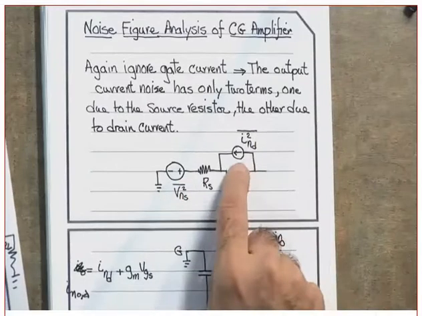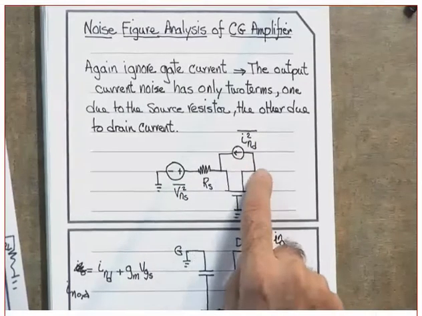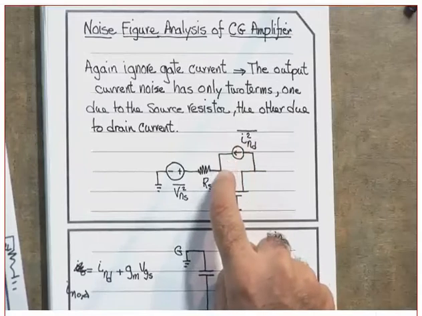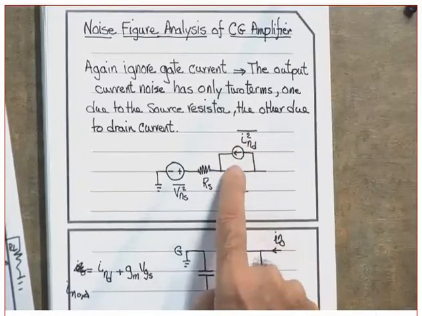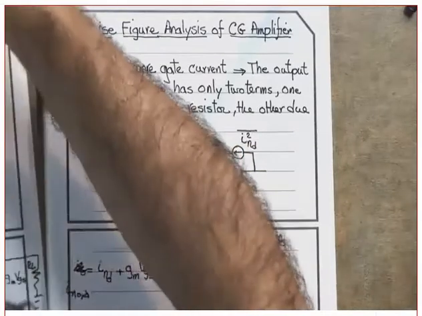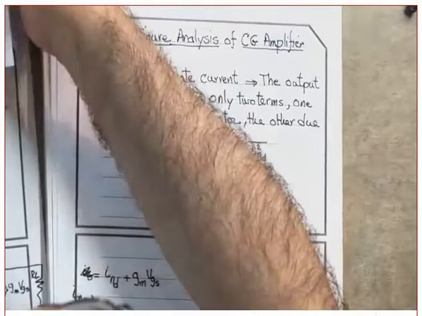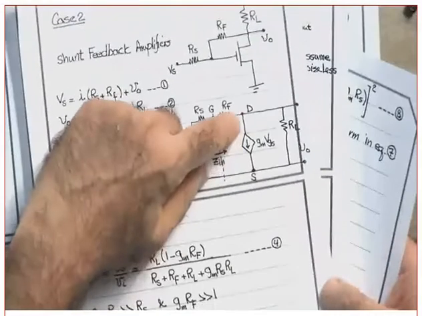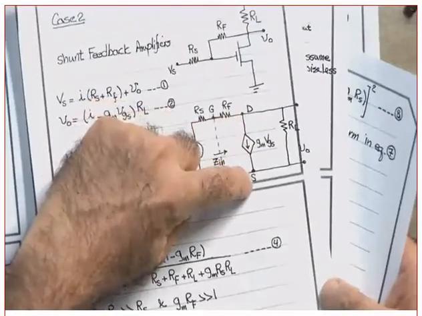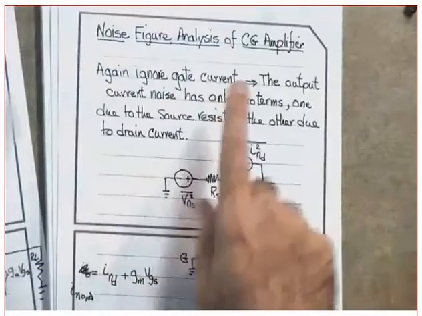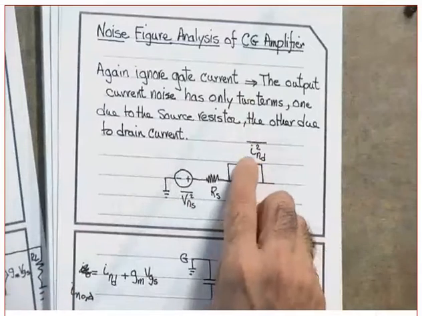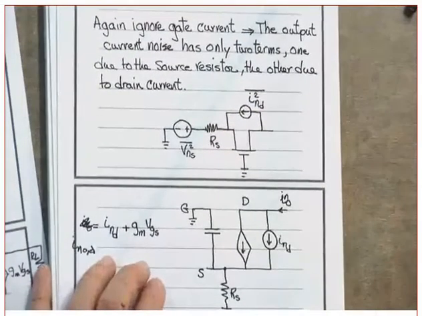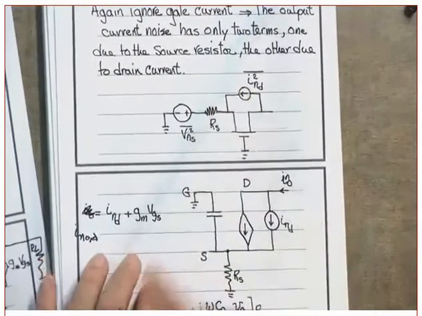What is this one here? This is the drain current, between the drain and the source. You notice I want you to look at the directions here. Where are the directions? Here, the current is from the drain to the source. In here, it's from the drain to the source. Did you get my point or not? That's the I and D.